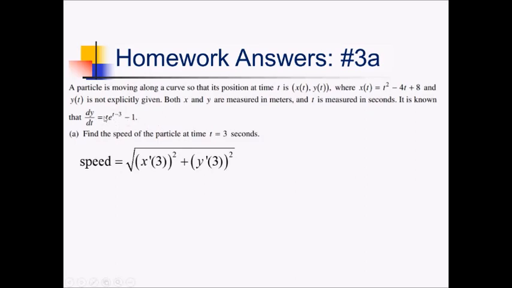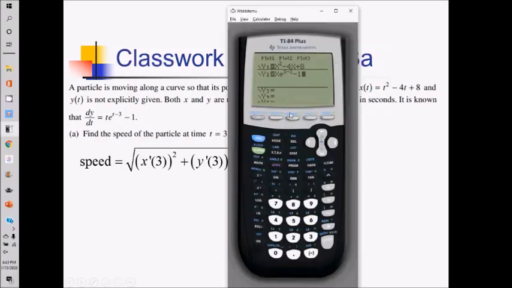We can do that on the calculator. More good news. Although we don't know x prime, we could find it, but really we're just taking the derivative at a single spot, 3. So you can actually just write x prime of 3 and do that on your calculator. Let's go ahead and do that now. To make my life on subsequent parts of the problem a little bit easier, I've taken the liberty of putting x of t as my y1 and y prime of t as my y2. And I just have to remember one of these is a derivative and the other one is not.